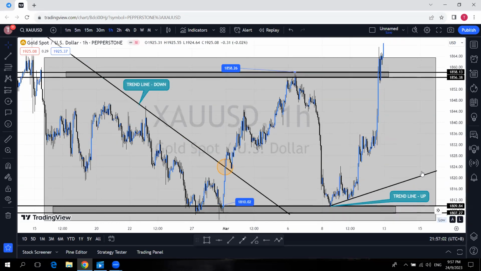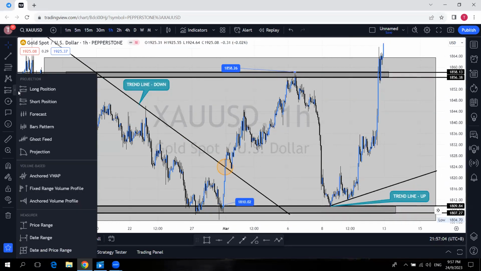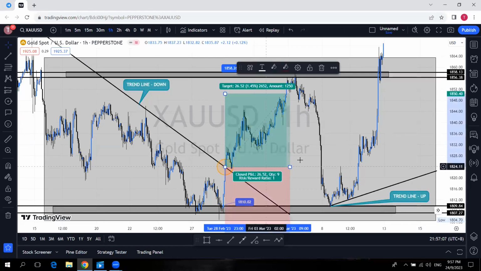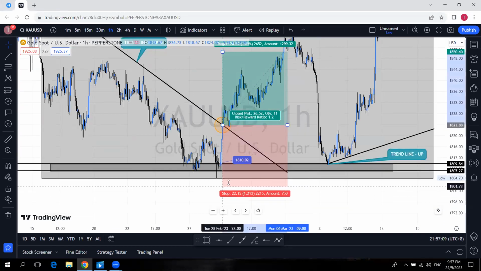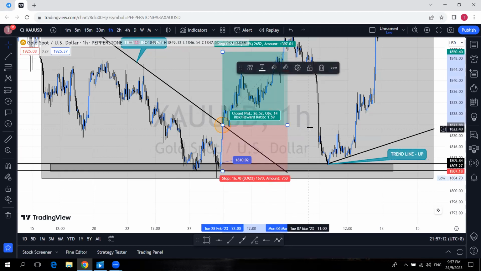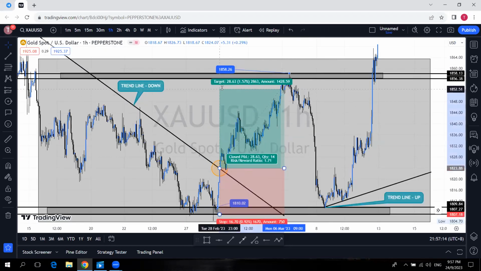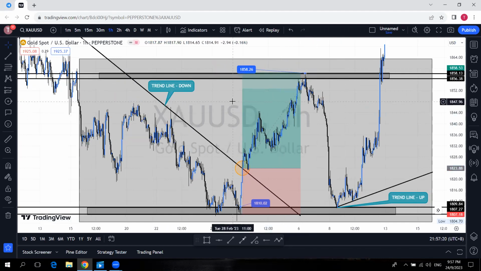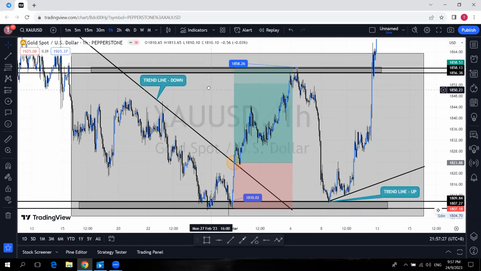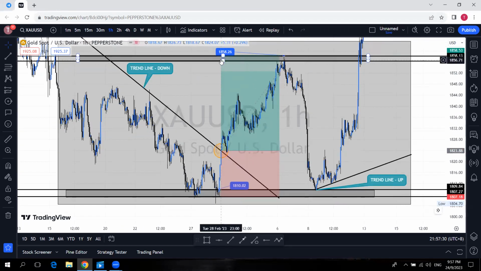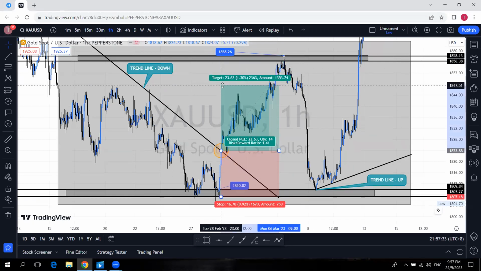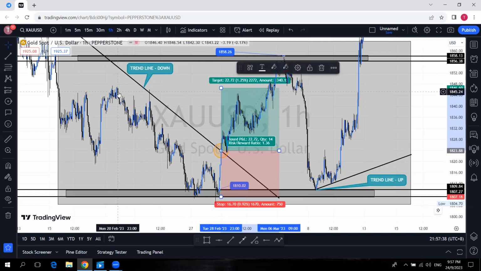Okay, so you can use this tool if you want. For a long position, you can just click it here like this. And then for your stops, maybe if you want, you can put it here. And then for your reward, you can aim for the highest. The reason why, if you look to the left, we can see that here used to be a very strong support which became resistance. You can aim for that particular high, or if you want, you can just aim for the nearest resistance, this area.